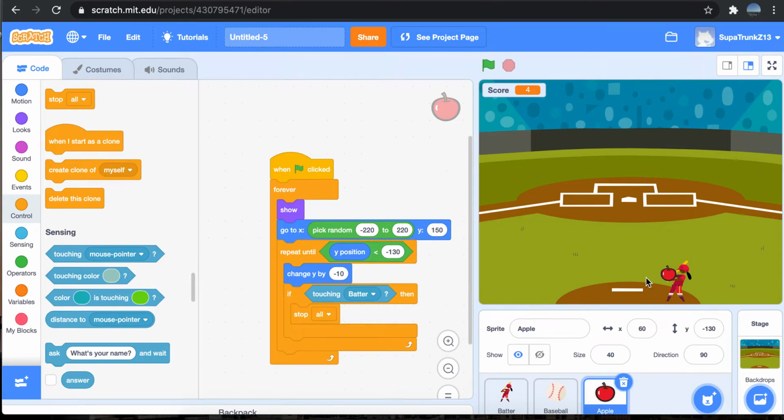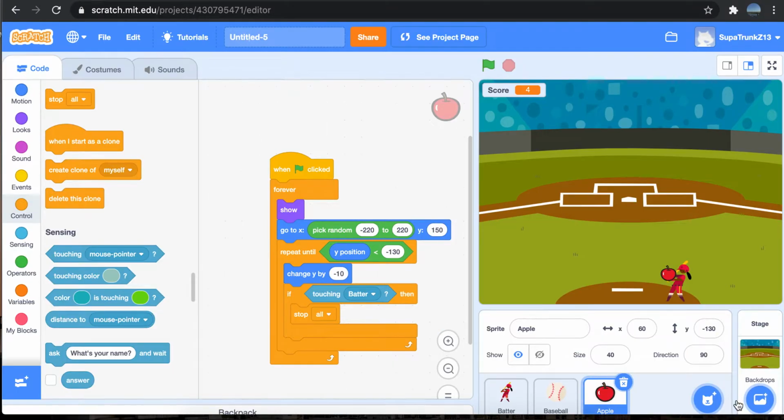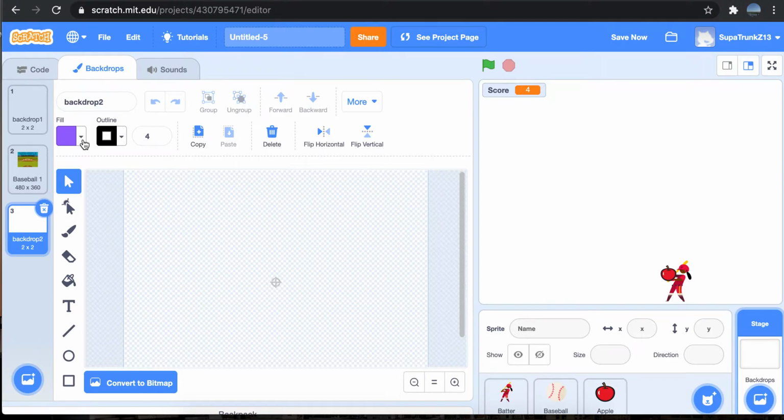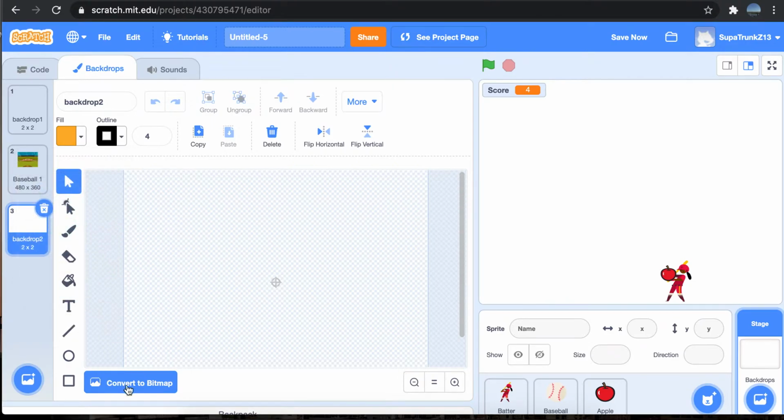Now let's add a game over screen to our game. For that, let's go on to backdrops here, choose the backdrop, and these are the setup ones. So what I recommend instead is going on to creating your own here in Paint. In Paint, you can choose a random color, or if you're choosing, let's click on bitmap.